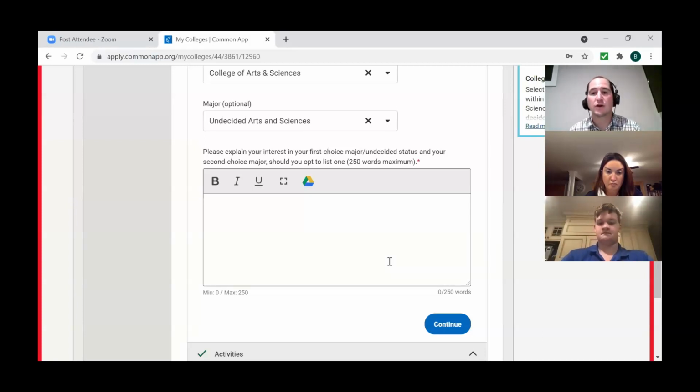Some of them will be less targeted where they'll say, tell us about one of your activities that you're passionate about. Others will say, you've indicated that you want to study mechanical engineering. Why mechanical and why mechanical at our school? Why does our curriculum support that? That's a very specific supplement. So usually what I tell students is you have to connect the dots with supplements. It's important. All right.